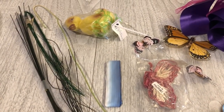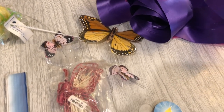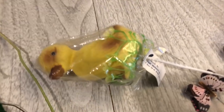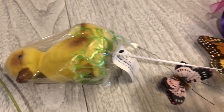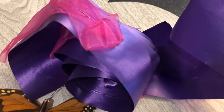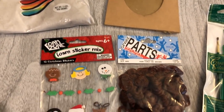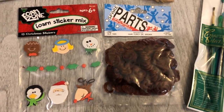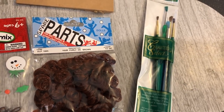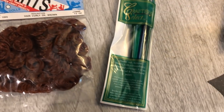They had some floral wire inside, a few more pieces of ribbon, some little cloth butterflies, and this little pog thing. And they had this cute little duck pick — pretty cute. And then just a little bit more ribbon. They had a little thing of sand for sand sculptures, another foam sticker pack, and I think this is some kind of hair to put on a doll. I don't know anything about doll making, but they had that in there.